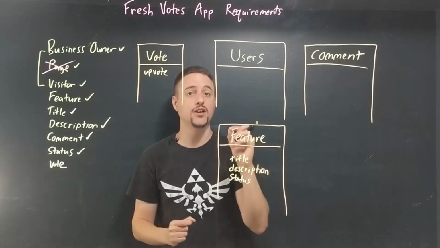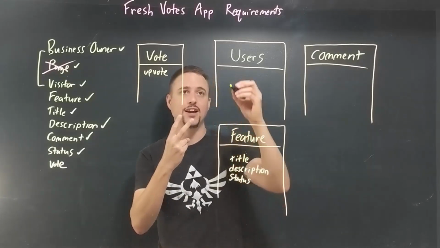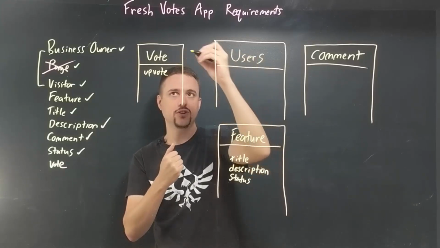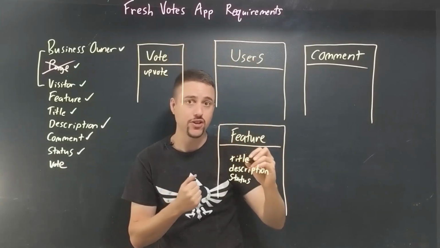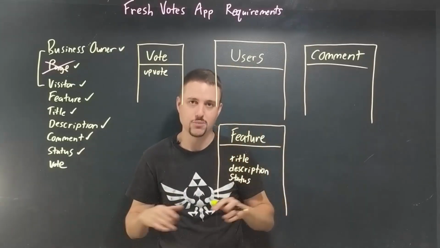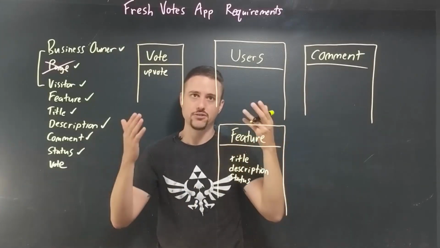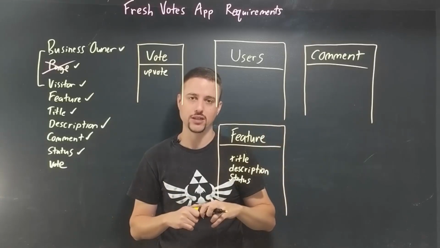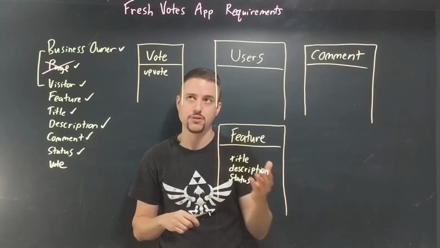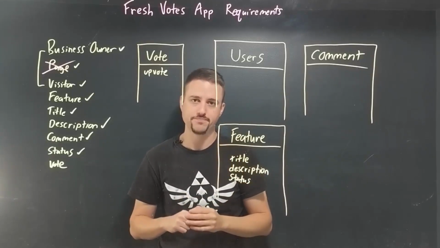Well, this is because it's a relationship between 2 tables. In other words, the user places an upvote or a downvote for a feature. So it's joining 2 tables. Again, many-to-many relationship there, which is why I have created this in the structure that it currently is. Many-to-many relationships require a join table, and that's why we have a join table here.